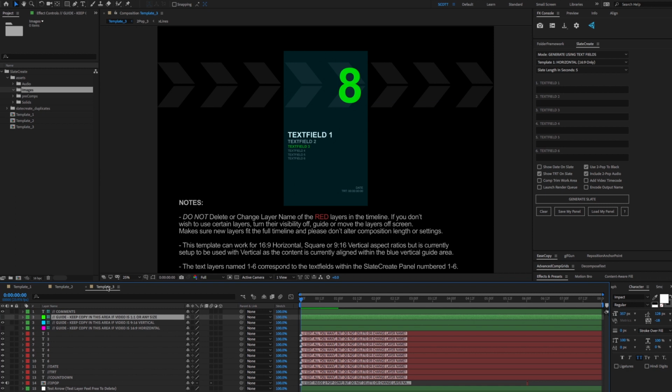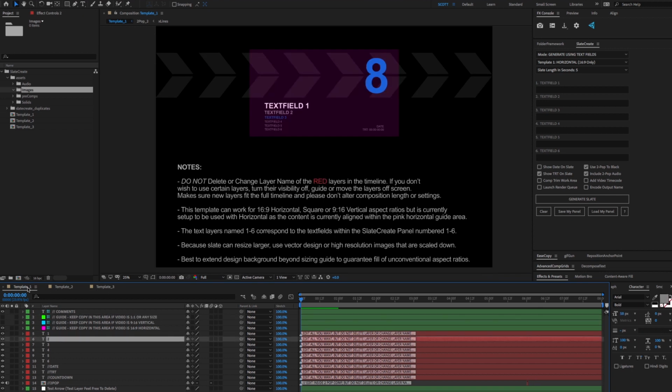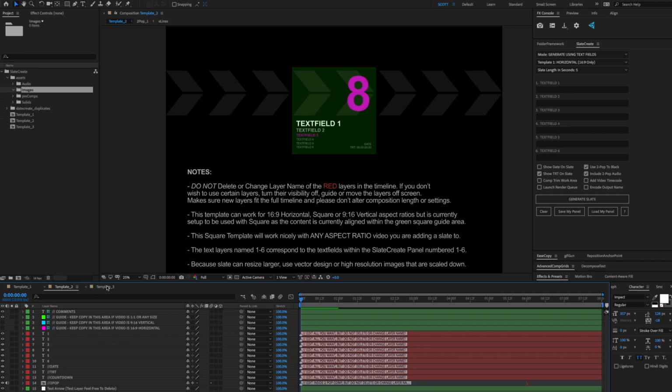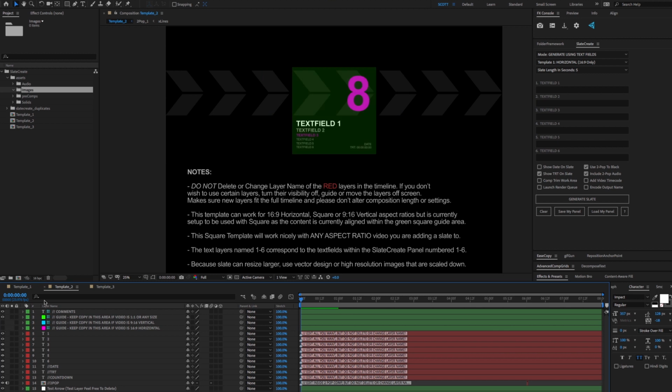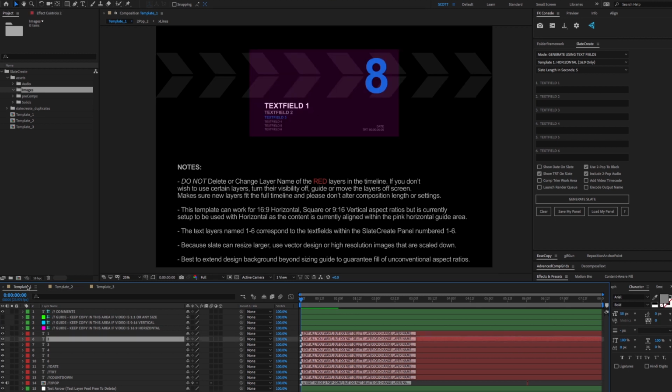You can certainly keep them as these three and just have a different layout for your one slate design. Or if, let's say, you only use horizontal, you're welcome to convert template 2 and 3 to horizontals. As you can see, I have guides for the different aspect ratios in here, and you're welcome to have three different horizontal templates if you wanted, just with different designs, if that's what fits your needs best.